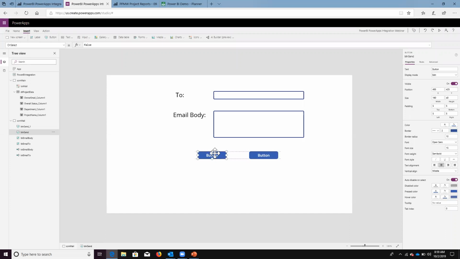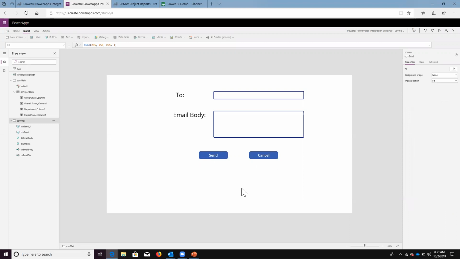Send. And cancel. Okay, so we have our UI, user interface, created for this screen.